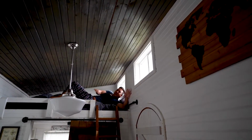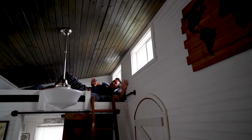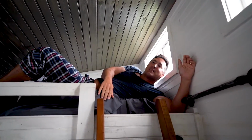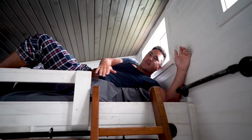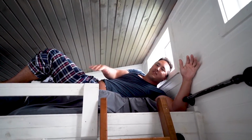This place is a cute place by design and probably for people who don't have little kids. But for people with little kids, I'd have to say, go find somewhere else. There's nothing against the way this place is set up because it's super cute, but I don't know where you expect little kids to actually sleep.